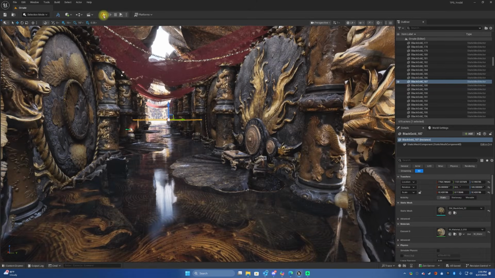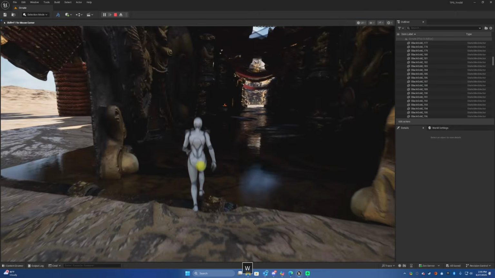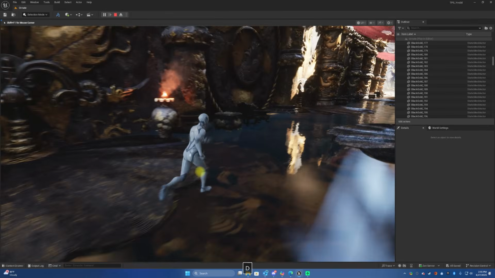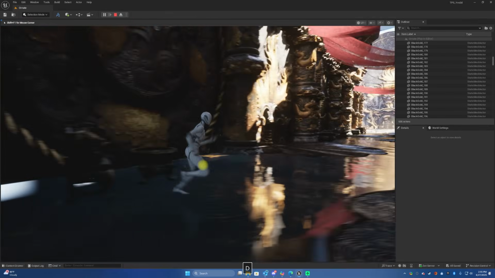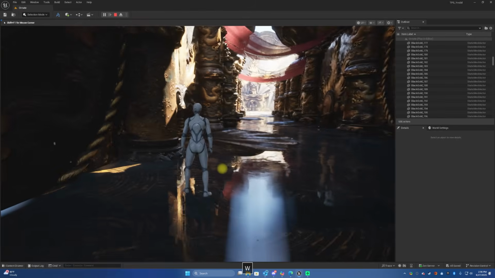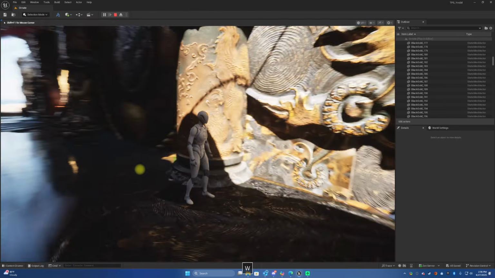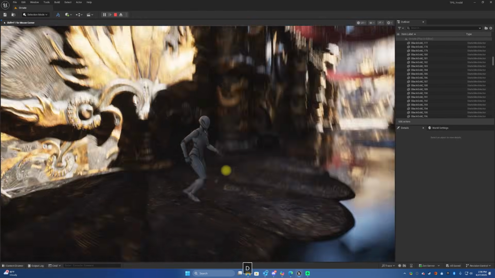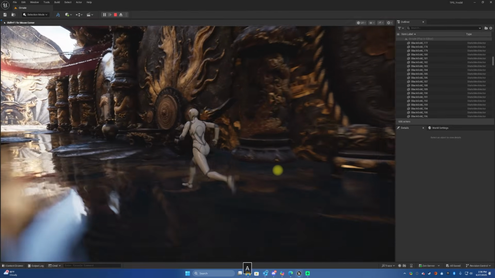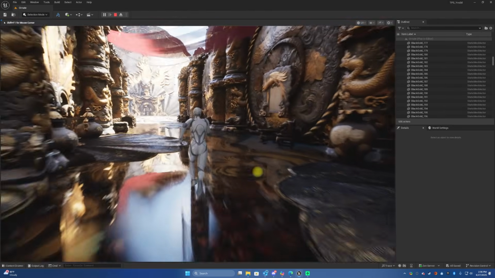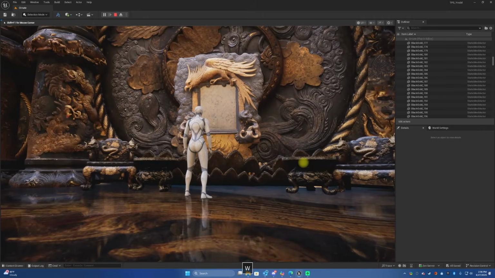Okay, so I'm just gonna press play just so we can see it from a third person view. I don't think that's too bad. I mean, look how good that looks up close. Obviously, you don't want players seeing really bad detail. I think that actually looks really, really nice.